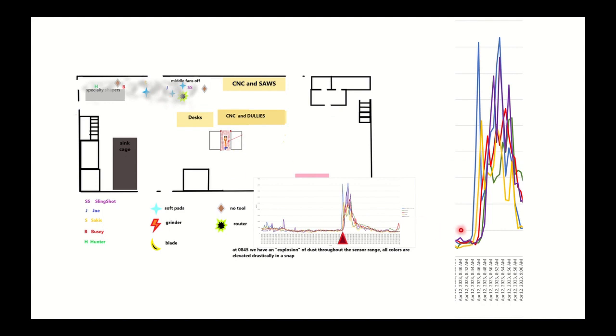You can see the blue J sensor first gets triggered, got a very high peak, and then as it travels to the S orange sensor, you can see that it is the next to get hit at a lower level, and then the next to get hit is the red one at a little bit lower level. By the time it gets to the green one, it has now made its way in the other direction to the purple SS sensor, and you see a big hit there. This was really striking and amazing, especially learning about the effect of fans, but the revelation that somebody doing work over here could have a major effect on people working over here.